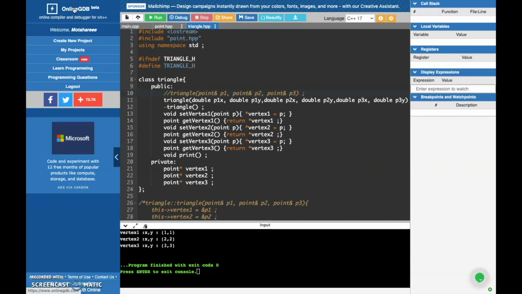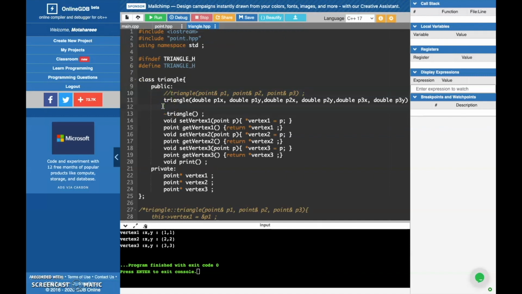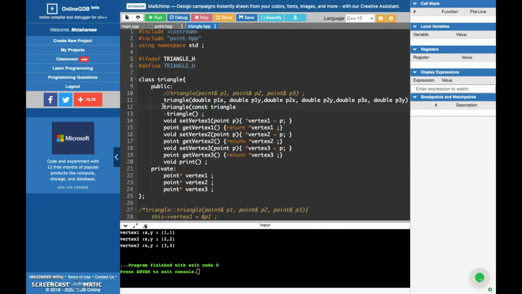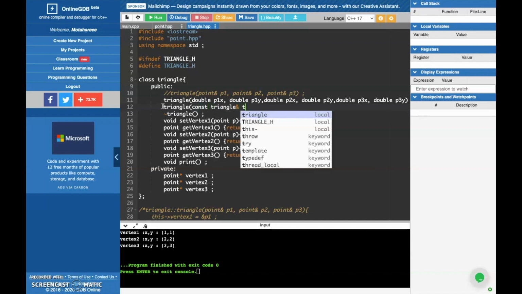Now we need to overload the copy constructor. The copy constructor has the same name as the class, and we pass a constant reference of triangle type as an argument.